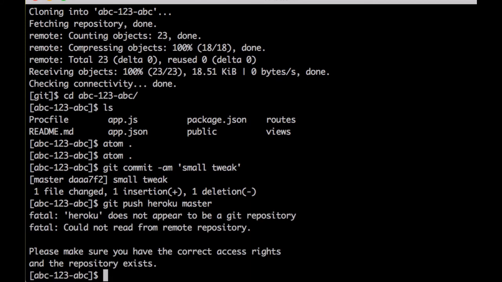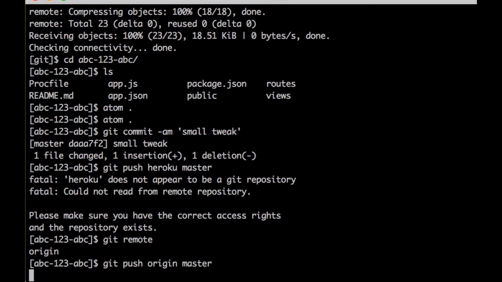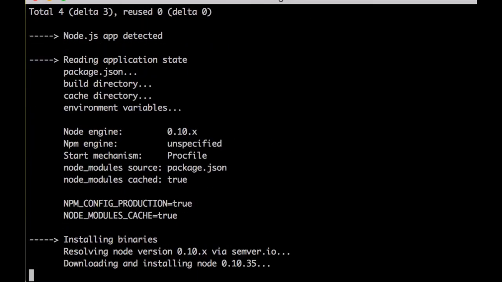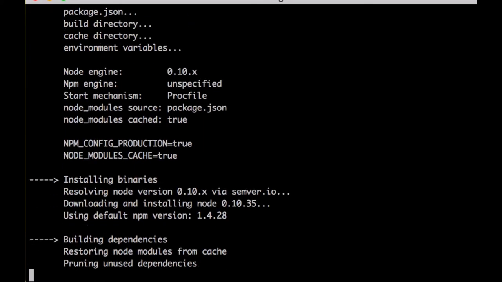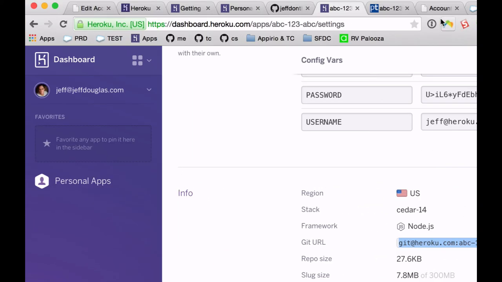Oops, let's see if it got in there. It's probably in the origin. Typically GitHub would be the origin repo and Heroku would be the repo for Heroku. It's just going to grab all that, and starts to deploy my code. All right, so there we go. So it got the Procfile, it actually launched the app, and now we can take a look at what the changes are and see what's actually changed.